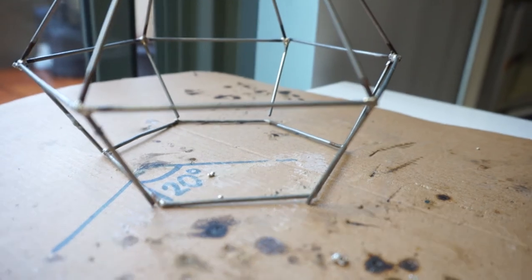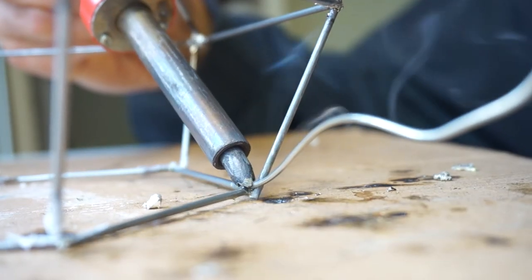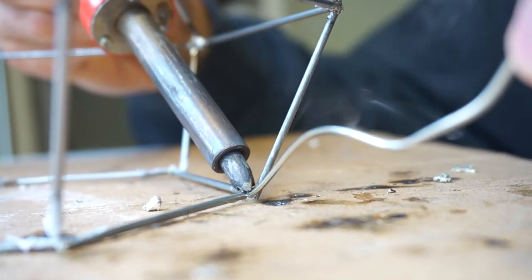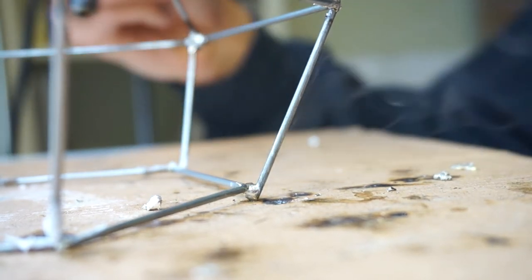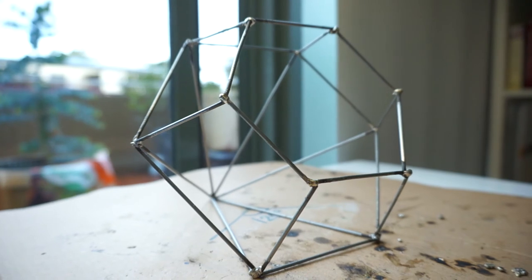I placed the 6cm hexagon on the surface and put the pyramid on top so that all the corners matched up. And I finally soldered it all together. And here is my soldered diamond structure.